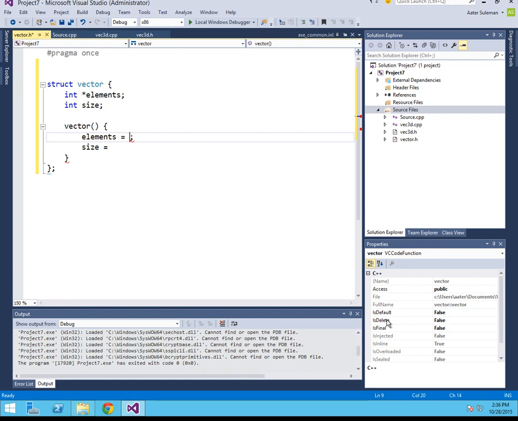This is the default constructor. As a default, there's a couple of options. We can either say this is a default constructor and array size is not being passed to us, so we can just start with size 0. That's one way of doing it. So we're just going to say elements is a null. I guess null doesn't seem to be defined here, so we'll just do a 0. So both elements have been defined.